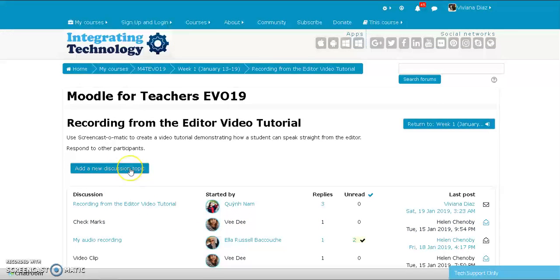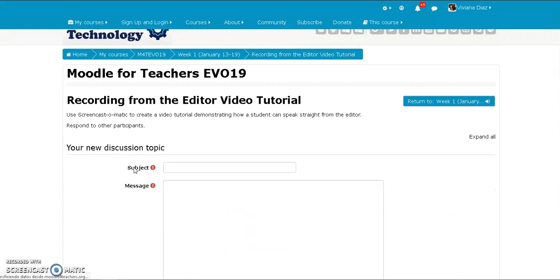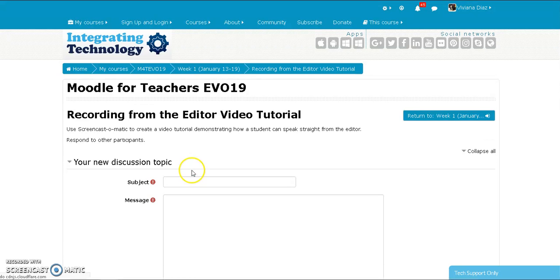So we have to click on this blue bar to add our discussion topic, what we want to do, and this section is open and you have here 2 fields which are required. You have to write on them. It's compulsory.